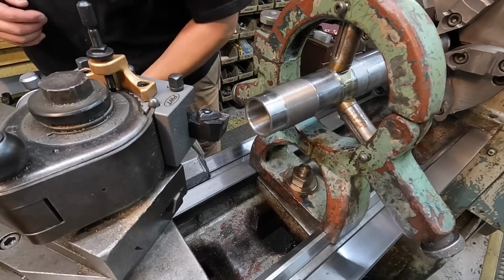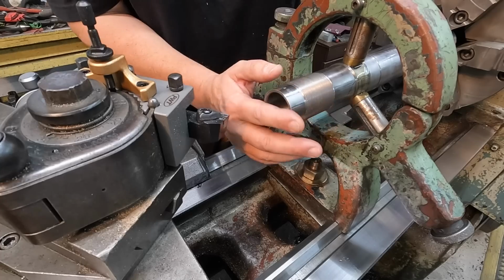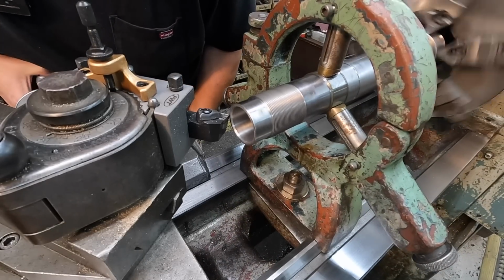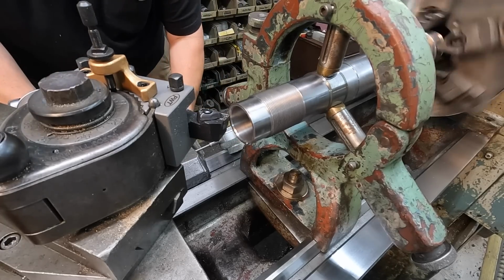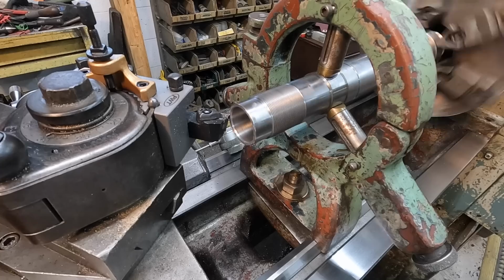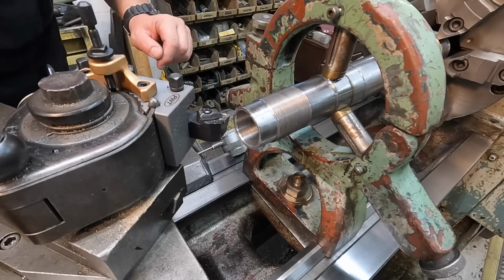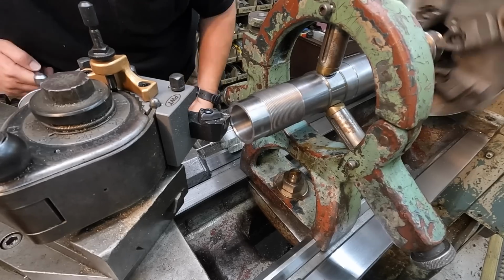Now, that's not really necessary, but I want to go ahead and just lightly touch this face and maybe that OD there as well, just because I can actually physically feel the imperfections where this was probably bumped on with a hammer. So we're just going to take a few thou and just try to make it look a little more presentable. That's 5 thousandths. This end just hangs out the back of the machine, so it shouldn't affect anything, this very end of the shaft there. So I'm gonna take another 5 thousandths, and then we'll call that done on that.